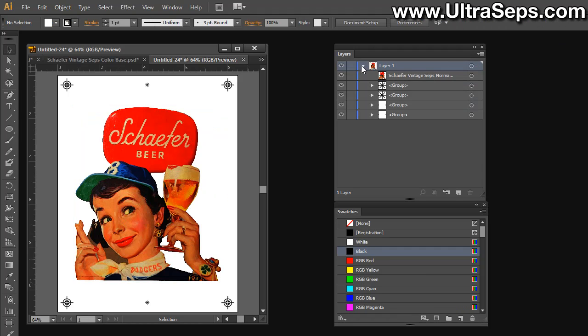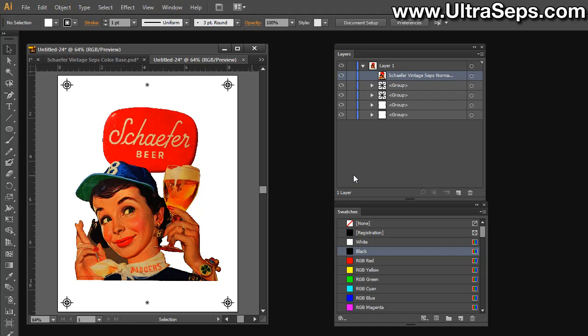It's all on one layer. Now, you're going to see some layers underneath. These are just grouped layers for the register marks, but there are no layers for your separation. What you are seeing here is the RGB for the artwork itself. Although, as we mentioned earlier in the video, the colors are there, but you really don't need to see all of the spot colors as layers in the layers palette.